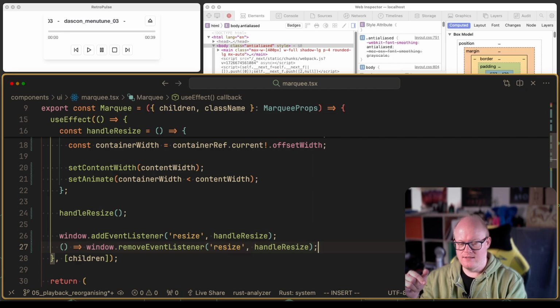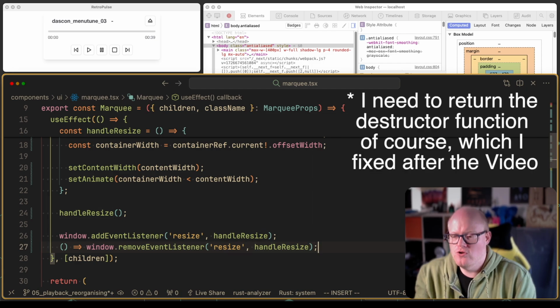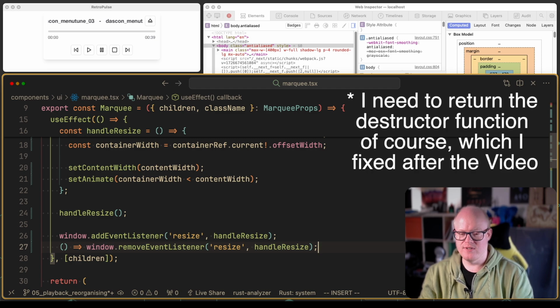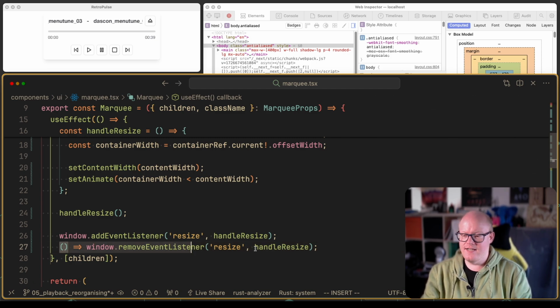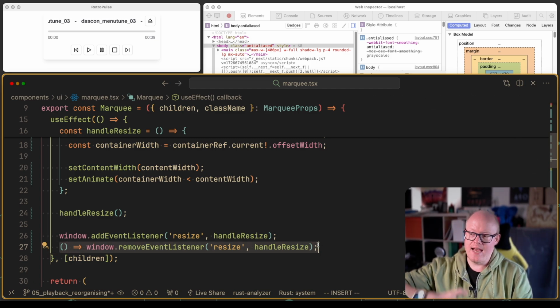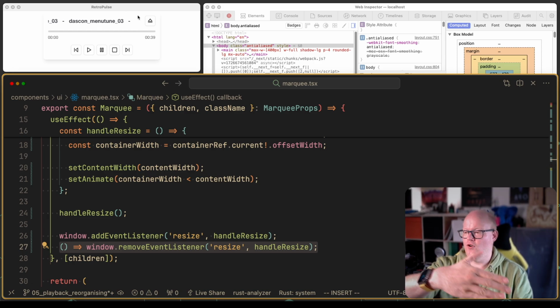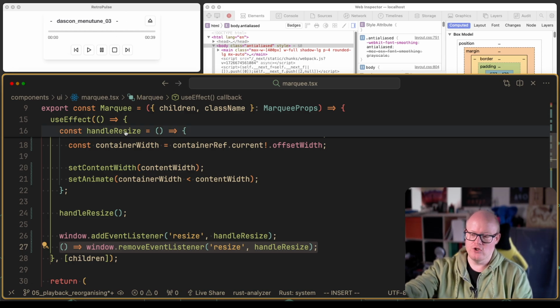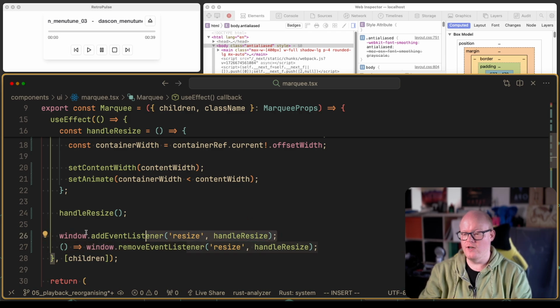That should actually identify it precisely, so that in case this one is rendered again, if for example the track changes, so the children change, it can then remove this resize handler again before re-registering it. We need to make sure of that.